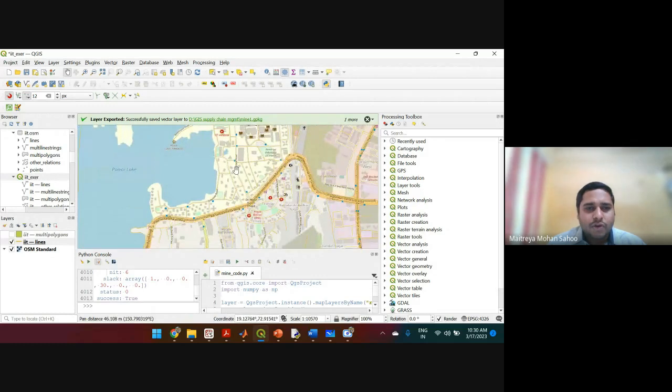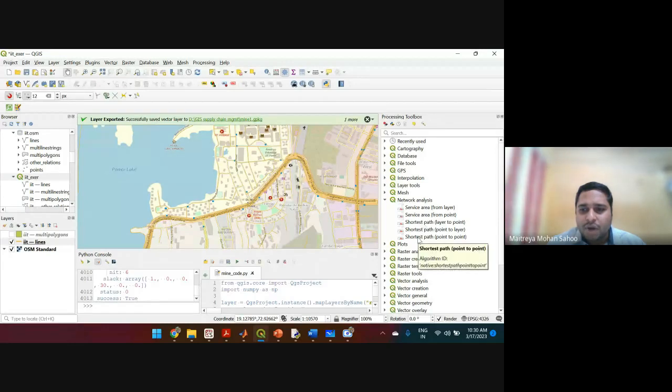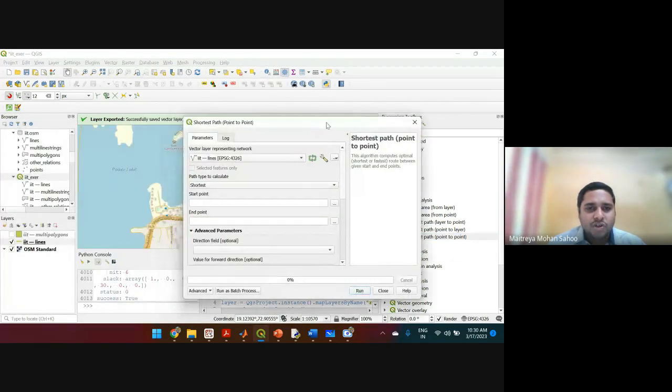So how to do this is to go for the network analysis tools, select the option shortest path point to point. So here it opens a toolbox.